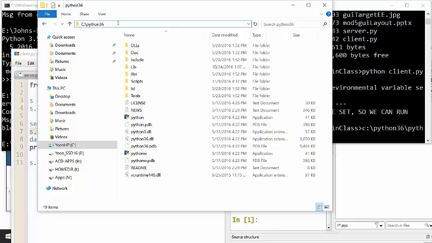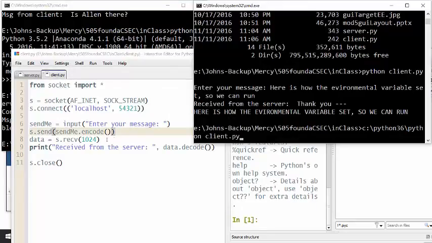Up here in the address box, you highlight it, copy, and go back to your environment setting, the path expression. At the end, you put semicolon, paste it, and save it. Okay, button all the way.